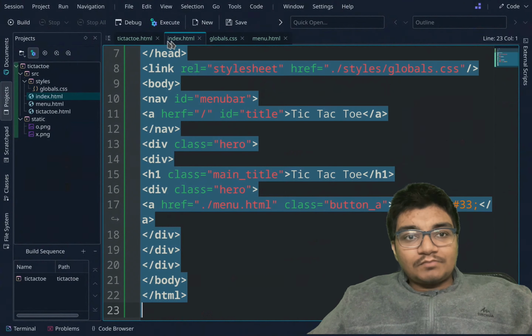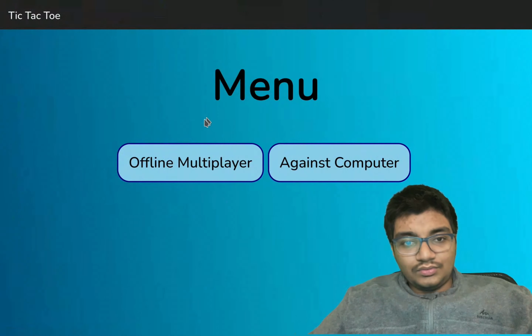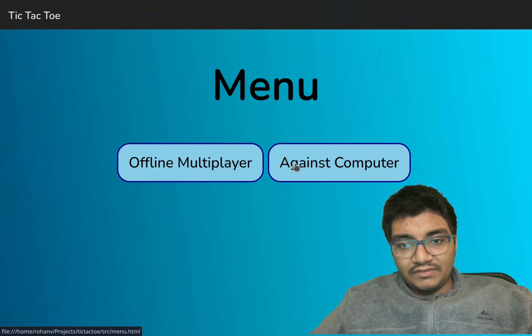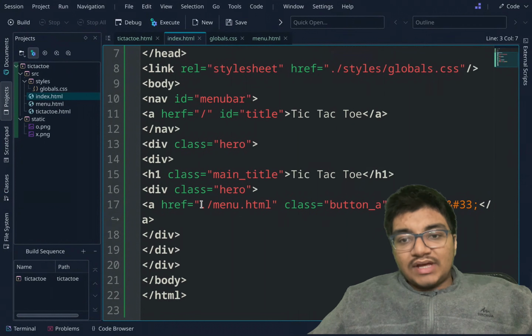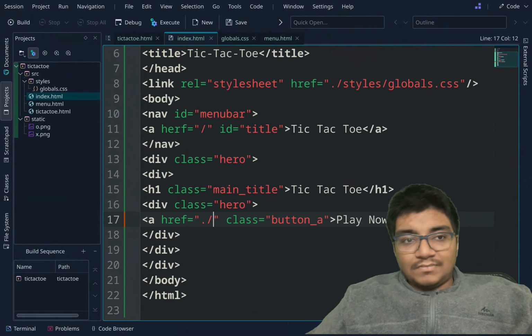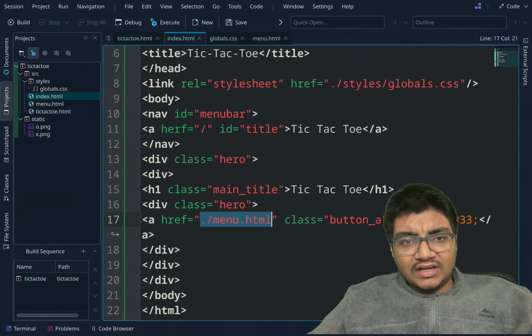And we are going to go to the index page, and no, not the index page. So for example, what happens if I click this? Nothing is happening because we have not changed the anchor tag's href. So let's just change the href to dot slash tick. No, sorry, not in the index page.